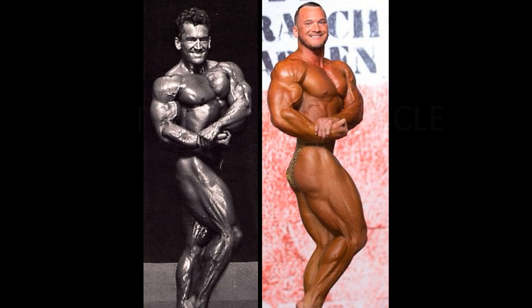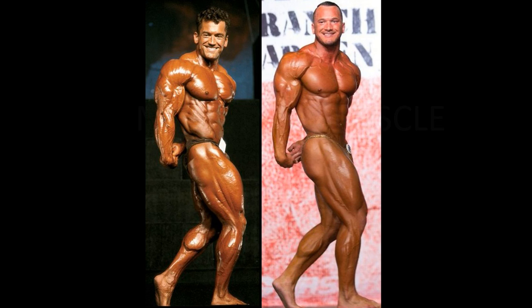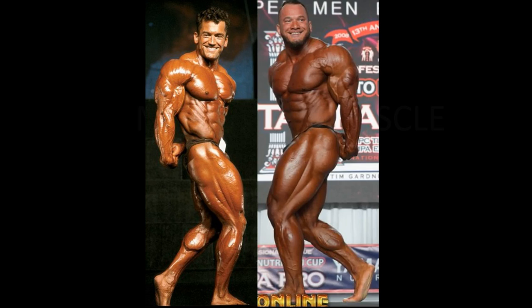Anyway, I have to tell you, side tricep. Wow, guys. Now, this is a 100% improved pose for Hunter. So he doesn't look like this anymore. He looks more like his father. Actually, we might as well bring that version up. And he actually switched sides there. It's the opposite side, but on this side, he looks more like his father, the tricep itself. He was switching the sides, boom, boom, switching the side, boom, boom, boom.